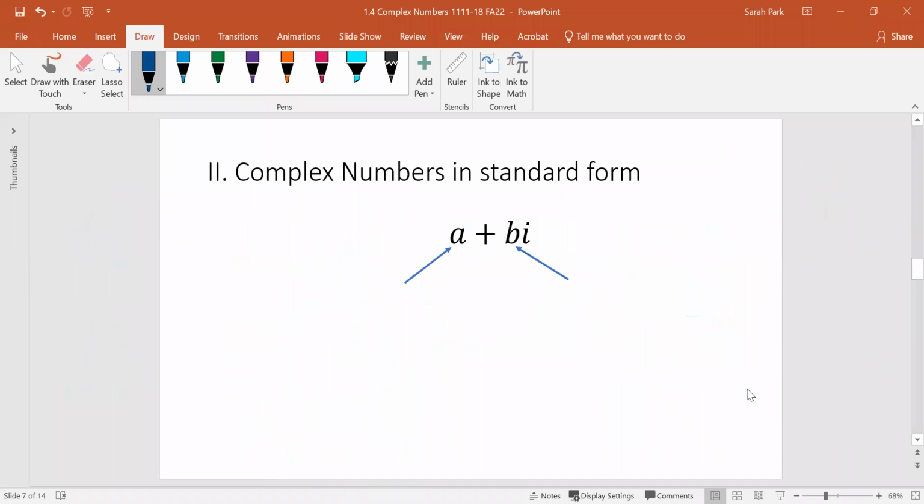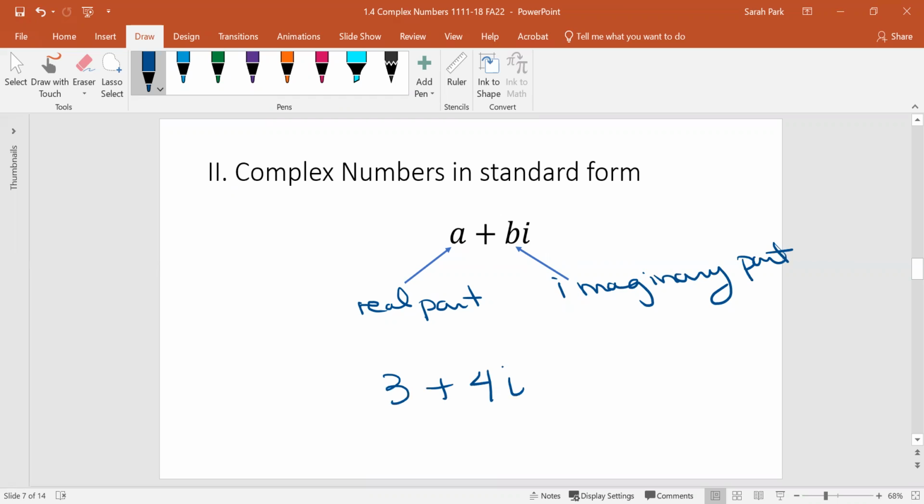Let's go look at number 3. Simplifying. And before we look at 3, let's look at complex numbers in standard form. So complex numbers are a combination of the real number, which we call the real part, and the imaginary part. So sometimes we mix the real numbers with imaginary numbers. For example, we might have 3 plus 4i, that's a complex number, or 4 minus 5i, or -5 plus 7i. These are all just examples of complex numbers in standard form where you have the real part first, and then we add on or subtract the imaginary part.